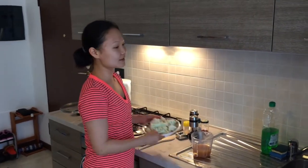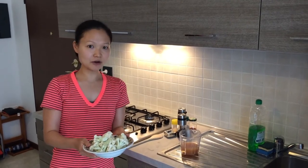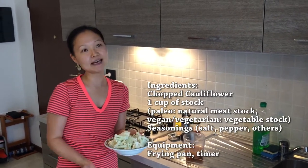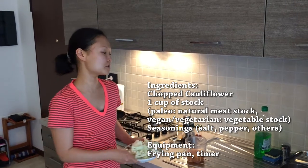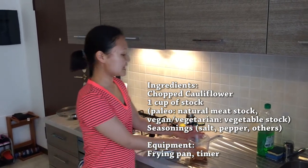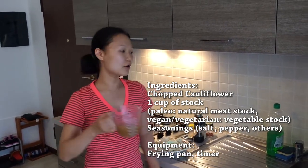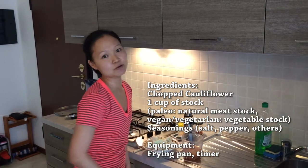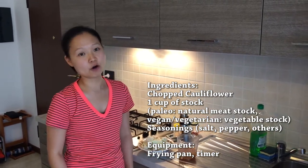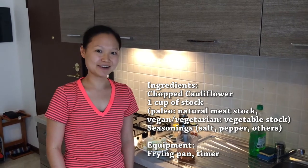So the first ingredient, of course, to start the dish, is a bowl of chopped up cauliflower. You can get the pre-cut, or you can just buy a head of cauliflower and chop it up yourself. And then the secret to making it delicious is you need a cup of stock. If you're paleo, you can go with all natural chicken stock or beef stock or homemade stock. And if you're vegan or vegetarian, you can use a vegetable stock.